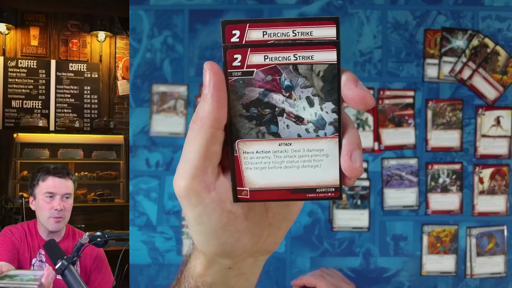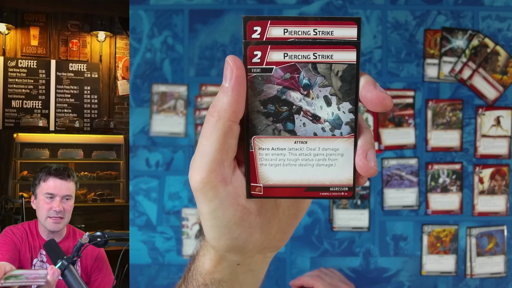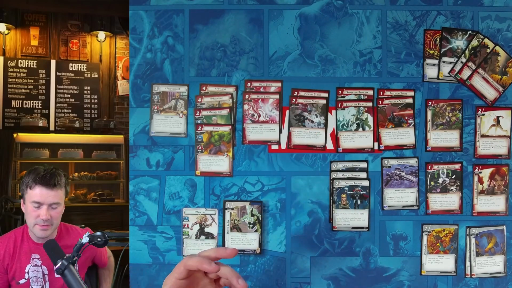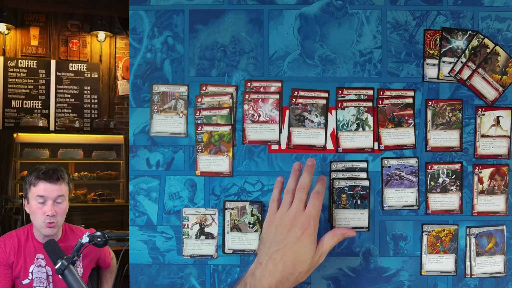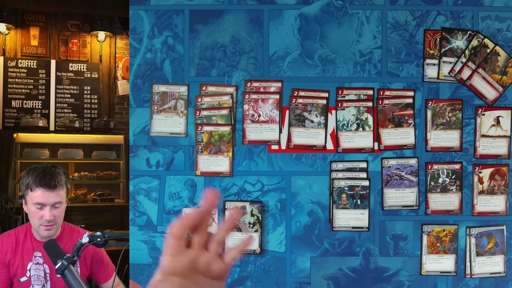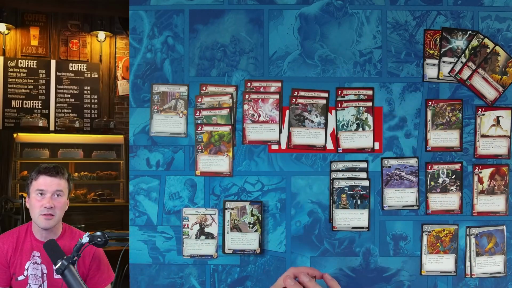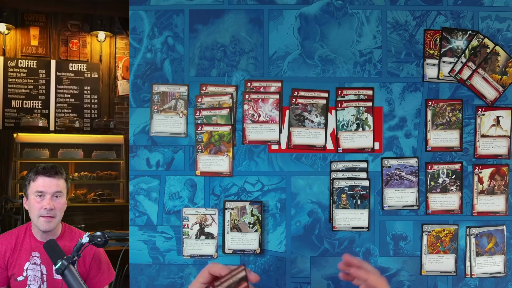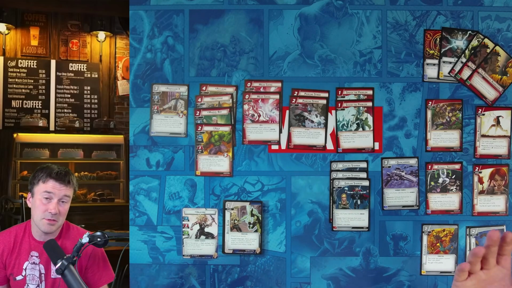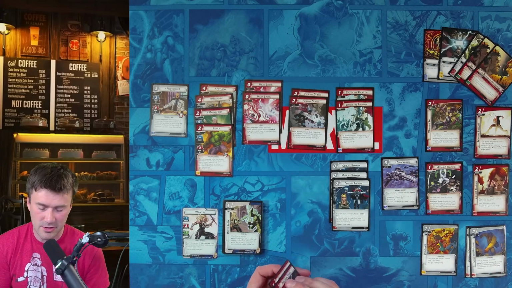Piercing Strike, you could probably take these out if you're not dealing with tough statuses. Again, tough statuses can kind of really slow her momentum down. So use any cards that can help get rid of a tough status is really what that's in there for. But if you're dealing with a minion or a villain set that doesn't have any tough, then you don't really need Piercing Strike. You can use something else. It's up to you, whatever you want to use, or you can just remove it entirely.